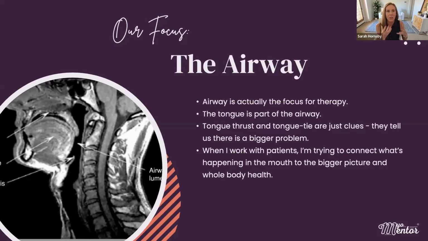And the tongue is a big part of the airway. So I like to show this slide to all of my patients because I think it's such a good visual. The tongue is that big gray round ball in the picture, and it's literally filling up all the space within the oral cavity. And if your tongue's not in the correct place, if it drops down from the palate, now it's not filling up all that space.